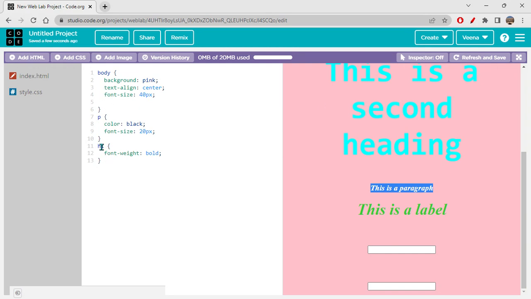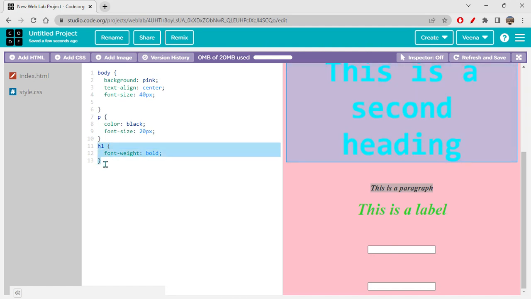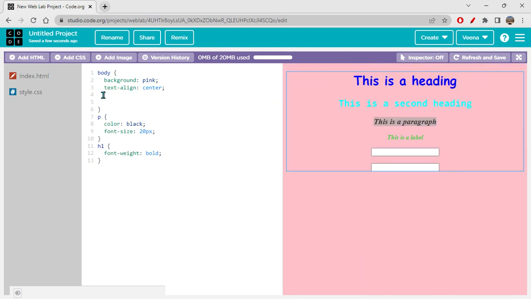So if you're not applying any specific style in the H1, but for body you're applying something, that will be applied to all the elements, right? So wherever possible, it will apply that thing. Okay, so now let's remove this one. And what else can be done? So all these are properties on the left. Then you'll put a colon symbol and then you'll write the values for it.